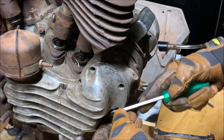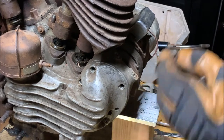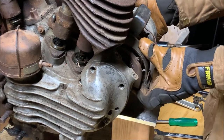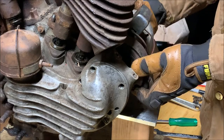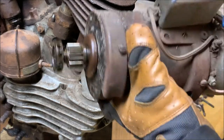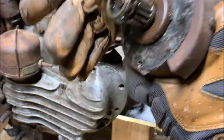Come on out, little guy. Don't be shy. There you go. Yep, nice and loose. So go pull this out. Tilt up and over. There we go. Generator, driving gear, and the oil flinger.